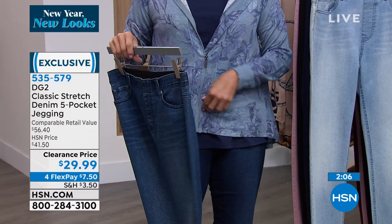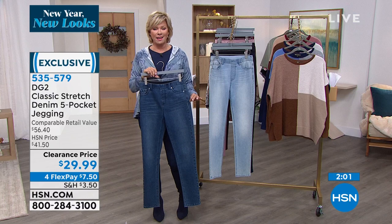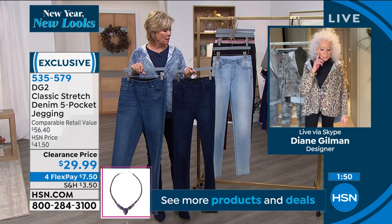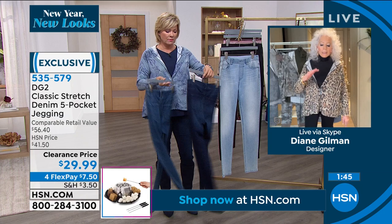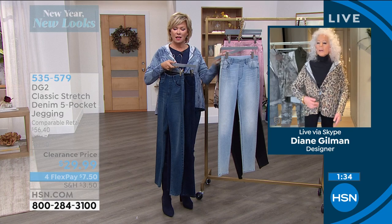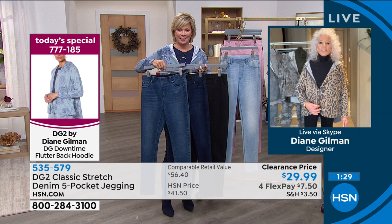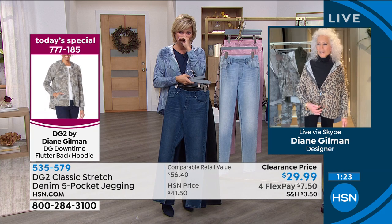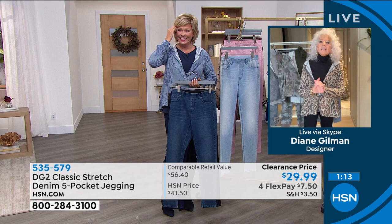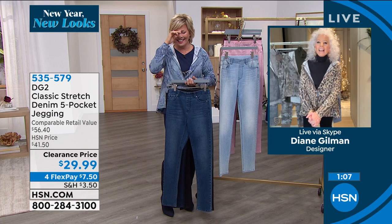Those days of suffering through the day and taking your jeans off at the end to find welts around your waist — those days are gone thanks to Diane. She has changed women's lives. I want to share my very worst story: I was trying to wear somebody else's jeans when I gained a lot of weight. The jeans were so uncomfortable I unbuttoned and unzipped them — and then I got stopped by a state trooper who walked to the window of the car. That was a huge moment — the inspiration to invent a jean I would never have to experience that again.